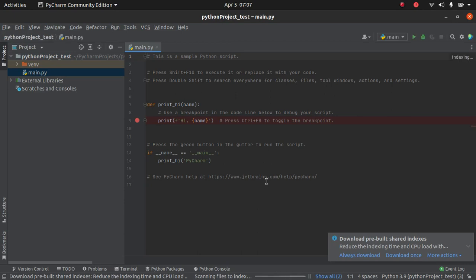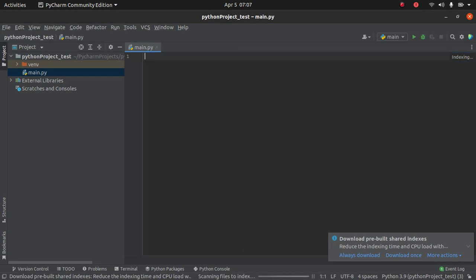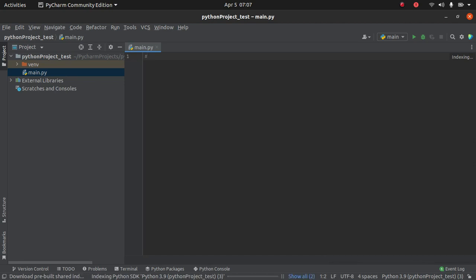Press Control A and delete. Use the hash symbol, this is a comment in Python code. Our first Python code, print.